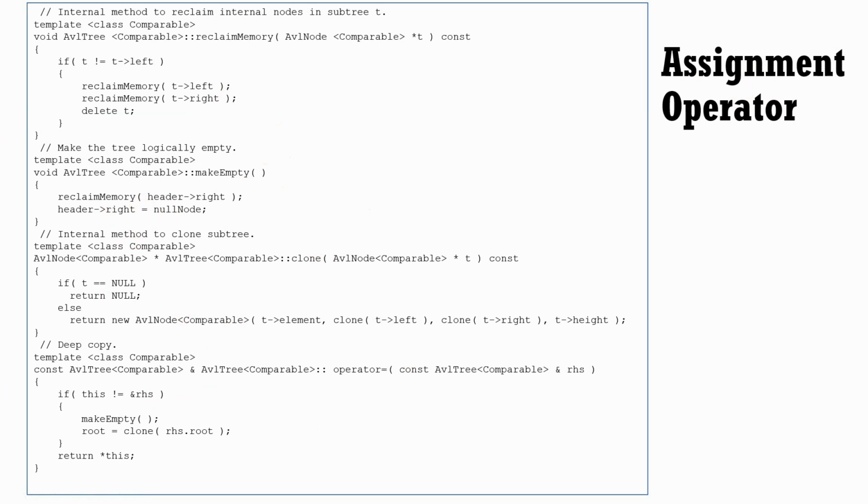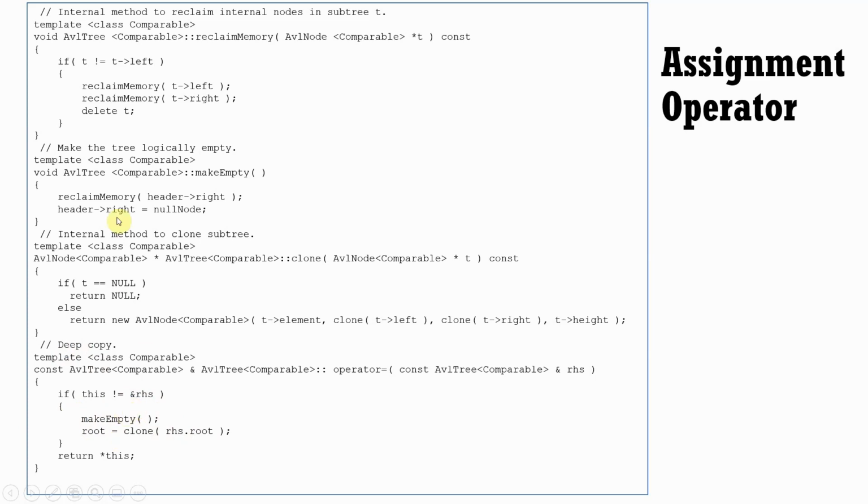So in this case, you have to do a deep copy, but before that you have to make sure to deallocate your original tree.